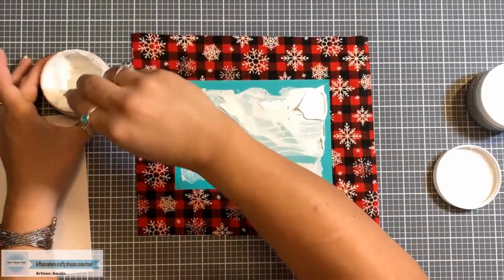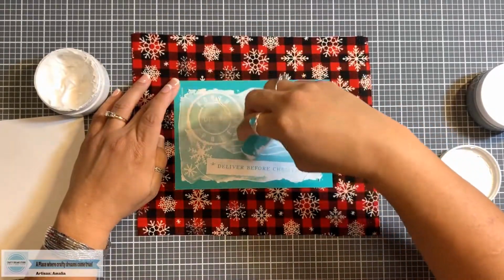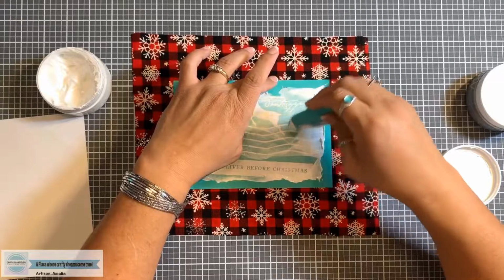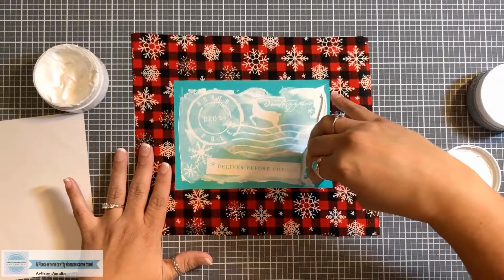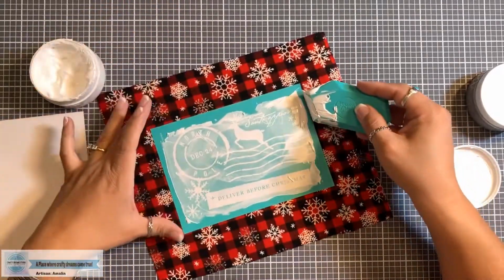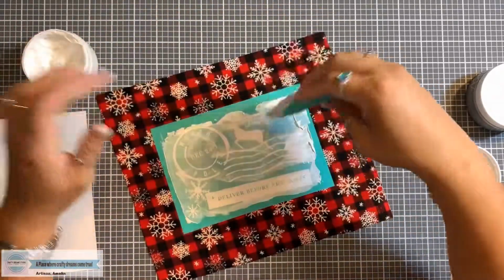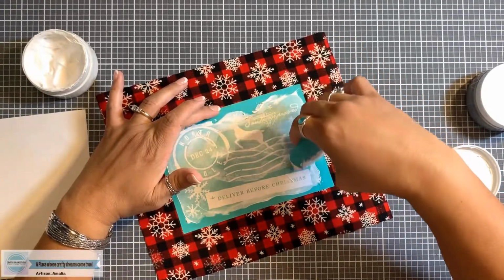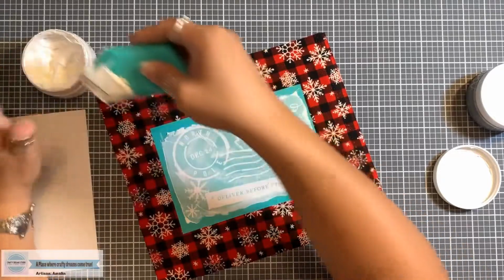Making sure I don't go off the edge, so that you get a nice, crisp transfer. There we go. And then of course you can turn your material, you can turn your project any way you need to make sure you get it all cleared off. There we go.